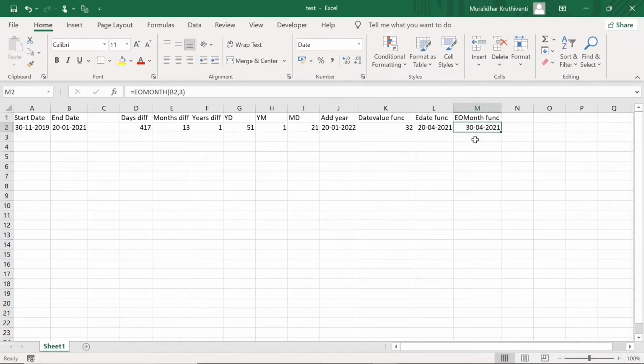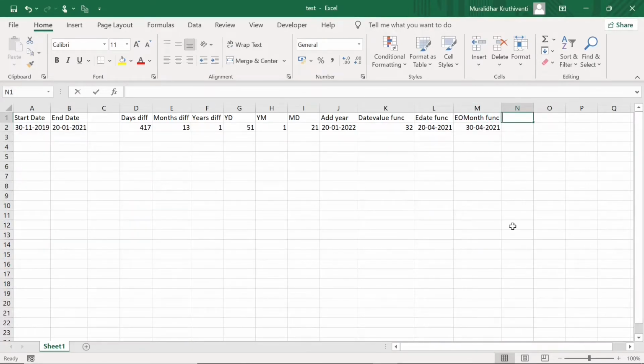So this is giving us 30th April. So 3 months ahead of January is 20th April, and the end of that month would be 30th April, because 30 is the maximum number of days in the April month. So end of month will be the number of months ahead and the end of that month.